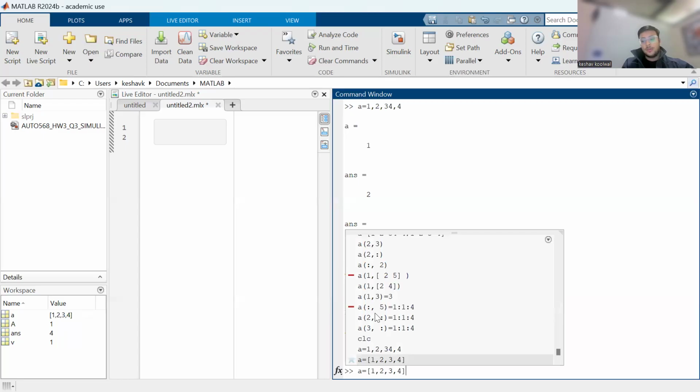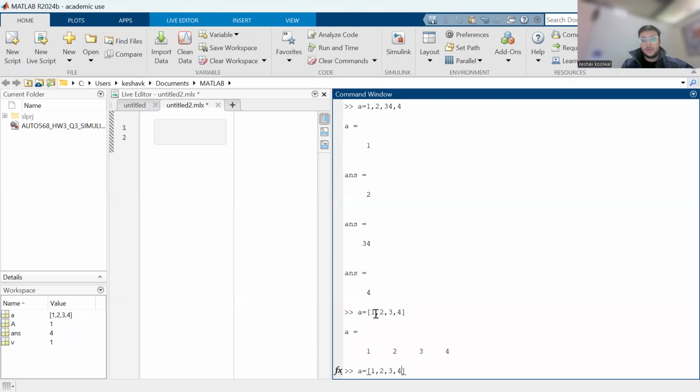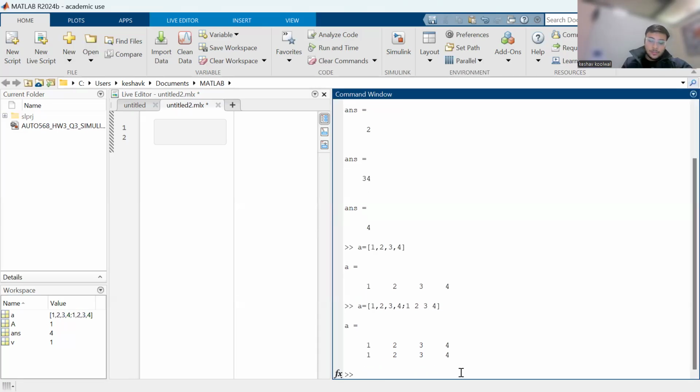For the same command, you can just press the up arrow key, which will bring the whole thing back. What we declared here is 1, 2, 3, 4. These are four different columns. If you want, you can add a different row here. You just need to put a semicolon and again 1, 2, 3, 4. The difference here is that I put commas in one and not in the other, so you can use both ways. It takes the input both ways, as you saw.